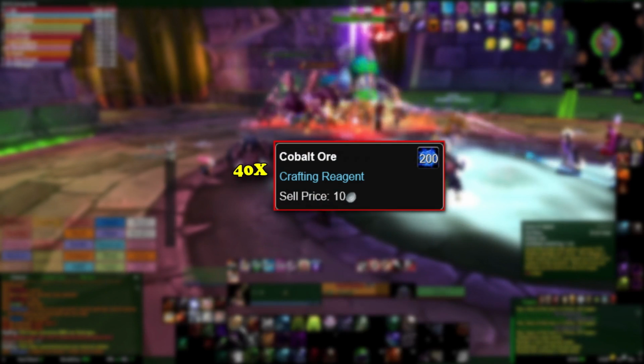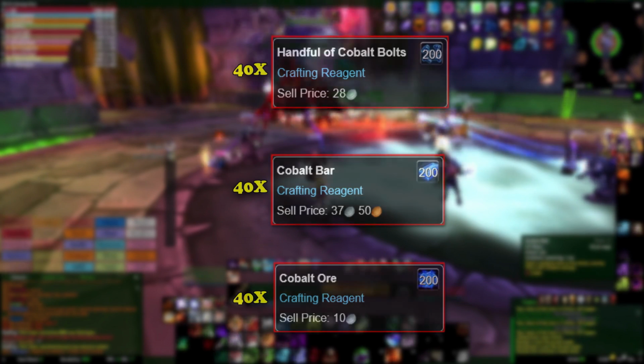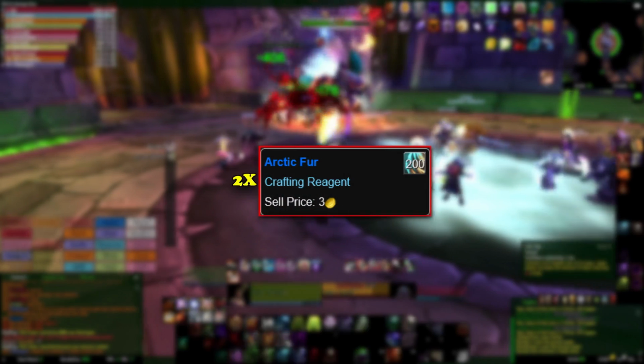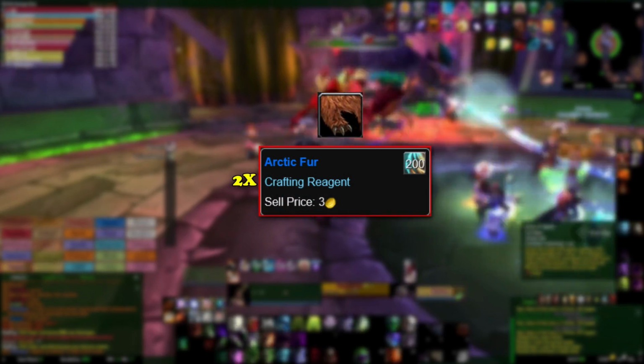Next, 40 cobalt ore makes 40 cobalt bars, which in turn makes 40 handfuls of cobalt bolts via engineering. The next ingredient that is needed is simply 2 Arctic furs, but to obtain them, the player requires a skinning profession, or will have to buy them from another player.